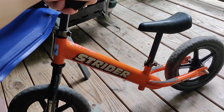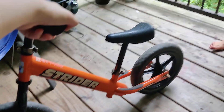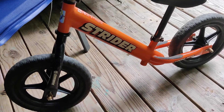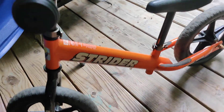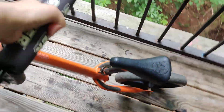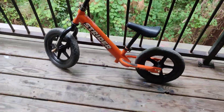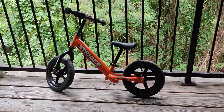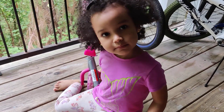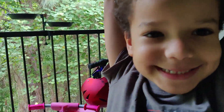I worked with him, kept him getting his balance on the Strider and then going on the bike, and the training wheels were off just like that. The Strider is so much fun. We store it on our deck — we have an apartment so it's a tiny little bike and it's perfect, doesn't take up any space at all. Whenever we go anywhere we just pick it up, carry it with us.